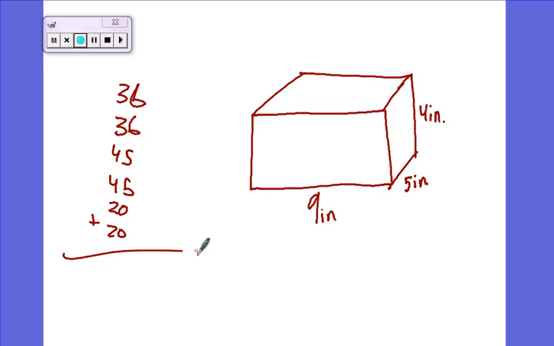Divide 202 by 4. No, what is the perimeter of the base? It's 9 and 9, 5 and 5. Figure that out. Find the perimeter of the base, multiply it by the height, tootsie roll on the line. Is it 45? 45 is part of it.